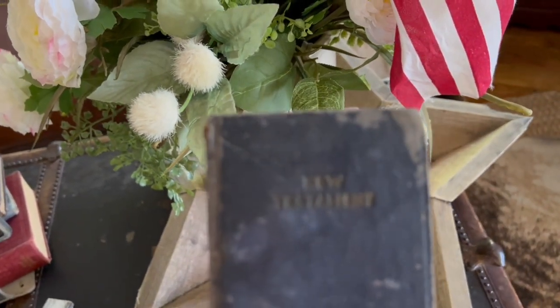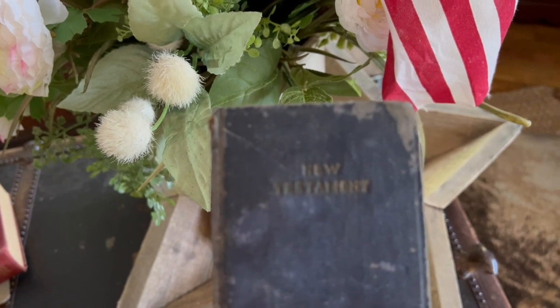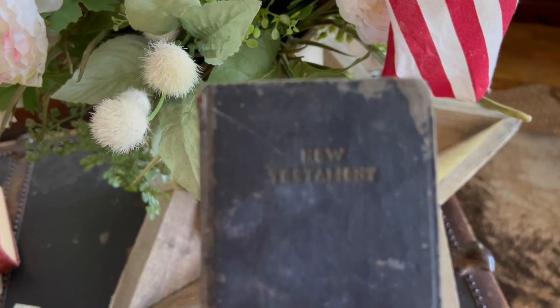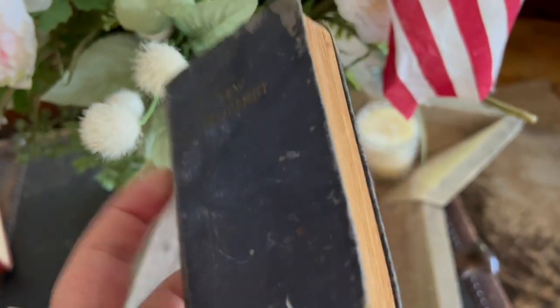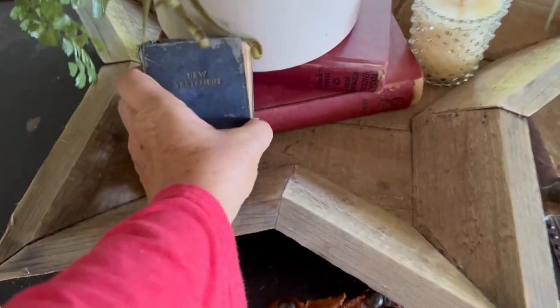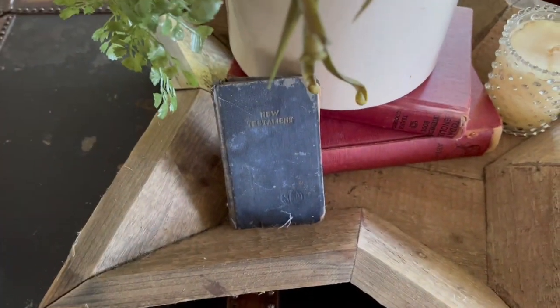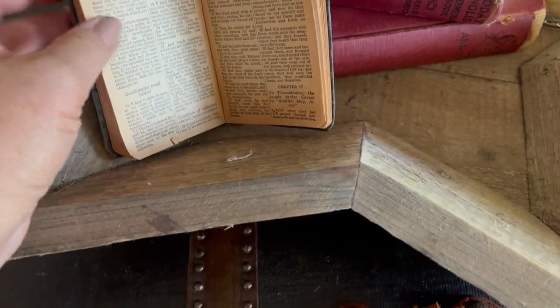The next thing I want to add is this Bible. And if you've been with me for a little while, you know my love of vintage Bibles. Isn't this absolutely beautiful? And look at the little monogram. Oh my goodness, I can only imagine what precious child this little Bible belonged to. I think I'm going to open it up.